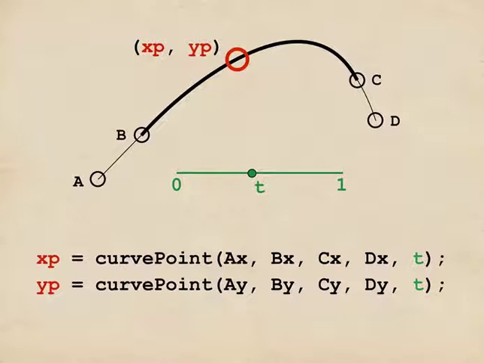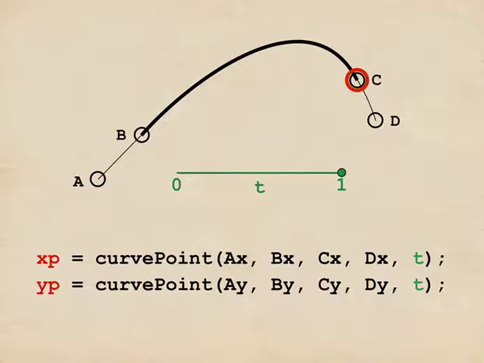Now this may seem a little bit weird, but it comes about because of how the mathematics of the curve is defined. So we only need one routine called curvePoint. We don't need a curvePointX and a curvePointY. This same routine, curvePoint, works for both x values and y values. So when t is 0, we get the point at the beginning of the curve, and as t works its way from 0 to 1, we get points along the curve until at 1, we're at the end of the curve.